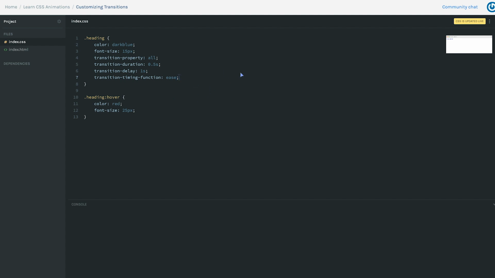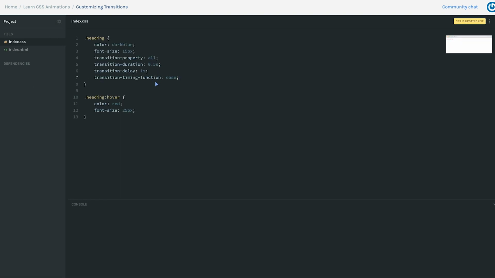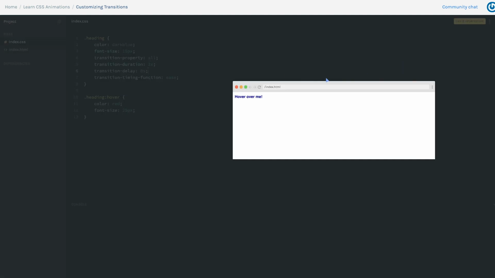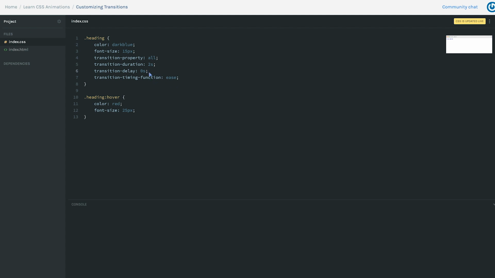So now let's go ahead and check out our animation here. So we have that 1 second delay, and you can see, although it's not really noticeable, it does have a slight ease. If I were to maybe increase the duration to 2 seconds, let's just set the delay to 0 seconds for now. When we hover over it, you can kind of see that towards the end of the animation, it starts to slow down. So there we go, there is our transition timing function. Those are the four main properties that we're going to be using throughout for transitions.